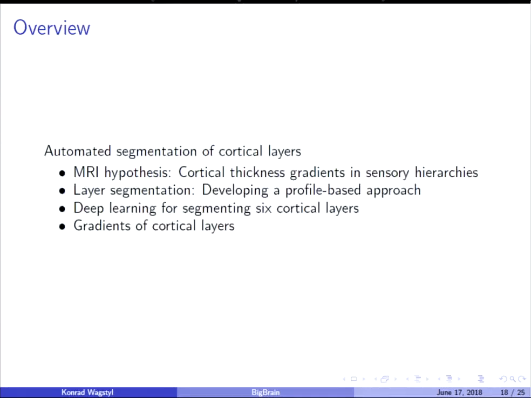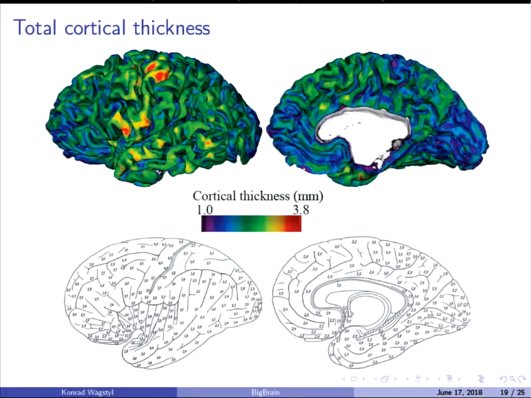If we go back now to the segmented layers that we have for the BigBrain, we can start exploring where those MRI gradients might come from. So the first thing is, if we first look at just overall total cortical thickness and check that the maps we're getting are plausible, we can see now that the motor strip is very thick. The numbers are a bit small on von Economo's measurement of the motor strip, but I assure you they are also very thick. And the occipital cortex is thin, and again, we're finding that in the BigBrain.